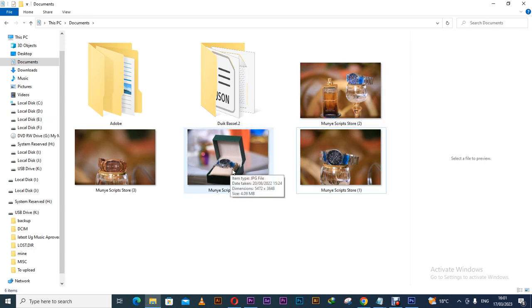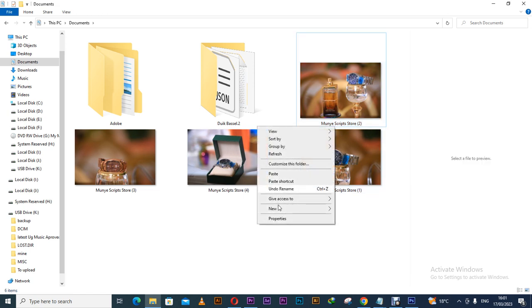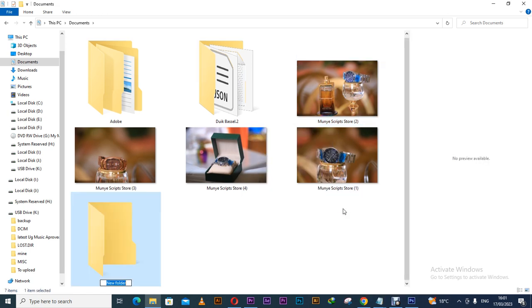Okay, so now what I do, I'm going to zip these. So I create a folder and I give it a name, maybe watch and glass. So maybe that is the name I've chosen for them.